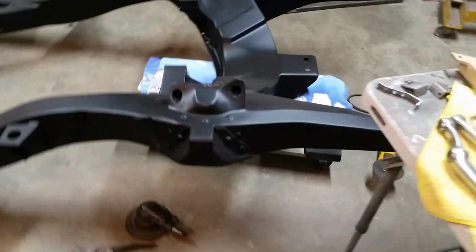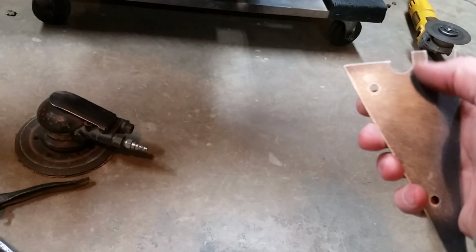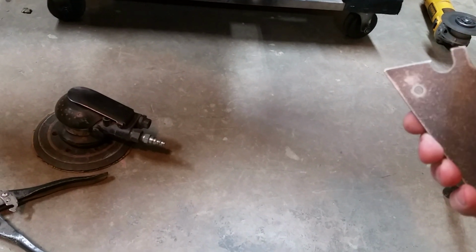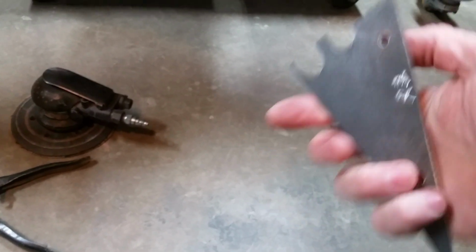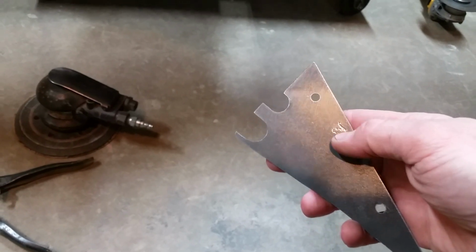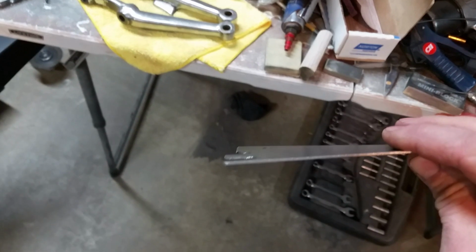Now these here, I'm going to have to wait on them because I've got to notch them out for the battery cables. I think I've got one right here somewhere. Kind of give you the idea of what I'm talking about here. I'm going to cut some grommets to where they fit in there, make them flush on the ends, and epoxy them on so they stay there and don't chafe on the battery cable or whatever. It kind of looks like that. I labeled them R1, R2, R3, R4, so I'd know the order. This is obviously the back side. It's just a sheet of hot rolled steel I had. I don't even know what gauge that is. It's just scrap I had here.